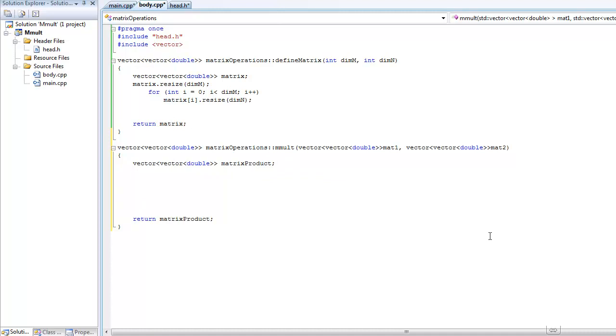we want to define the dimensions. Okay, or we can define them here. Notice that if we know the dimensions of matrix 1 and matrix 2, we also know the dimensions of the resulting matrix, of the matrix product.